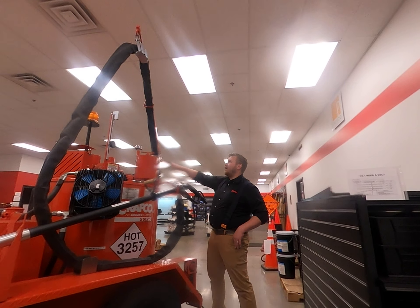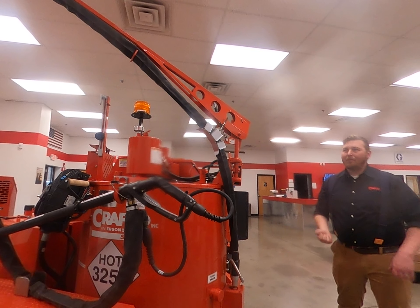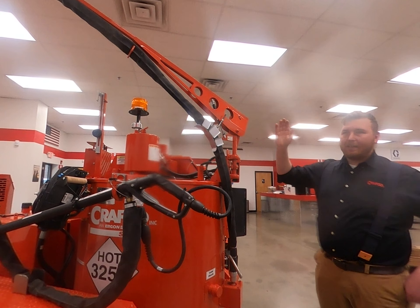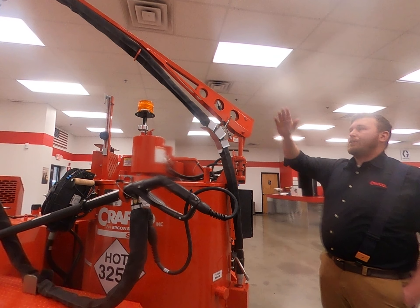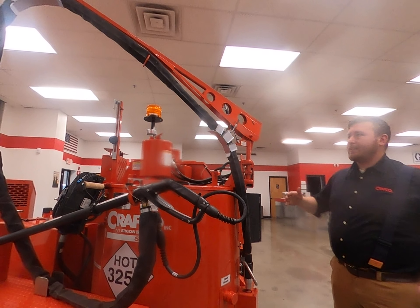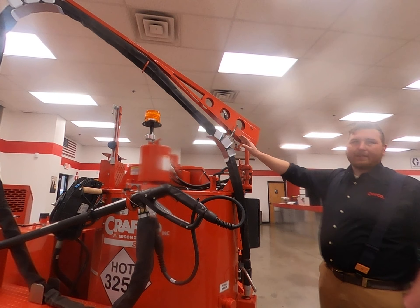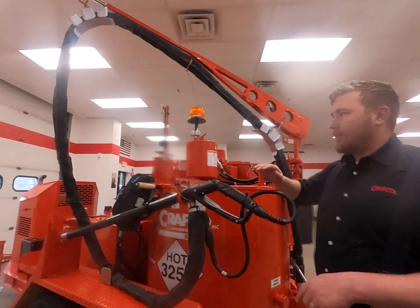There's also a strainer basket inside, designed to reduce any contaminants from reaching the pump. The pump sits on a plate about three-quarters of an inch proud from the bottom, so anything that falls in would likely sink to the bottom and never get into it. On some competitor machines, the pump basically sucks up chips and grinds them down, sending them through the hose — a lot of wear and tear on the equipment. These measures prevent not only buildup, but ensure anything that sinks to the bottom doesn't get into the pump.